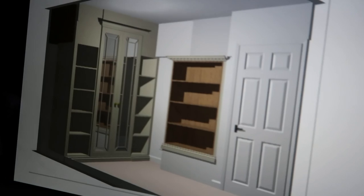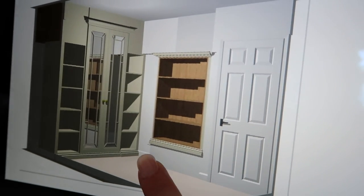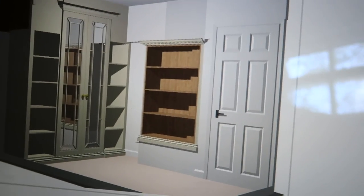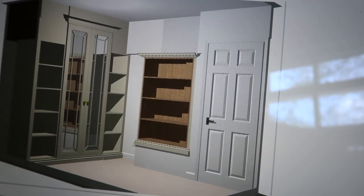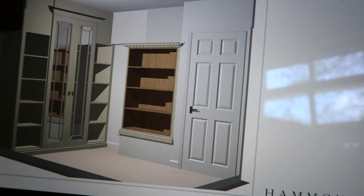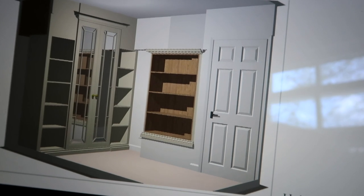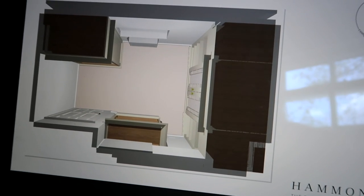And then here, you may recall this awkward space, which is here. It's all built in, and then there's a cupboard here, and then there's just this random space in the middle. So I'm going to have another shelving unit built, basically. Again, I can put shoes here, bags, which I think is really useful because I have so many, and there's a lot of hanging storage in the flat, but not a lot of cupboard space where I could put shoes and bags. So that's gonna be really nice, and it will look nice too. And then that's the bird's eye of what it will look like.